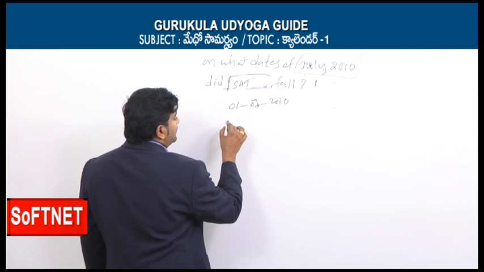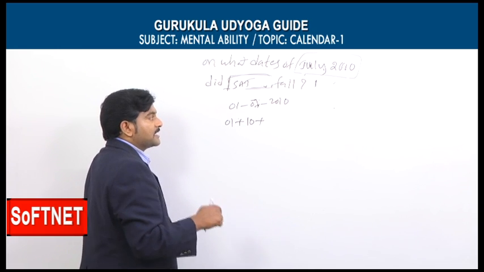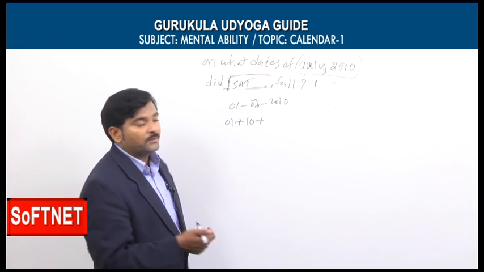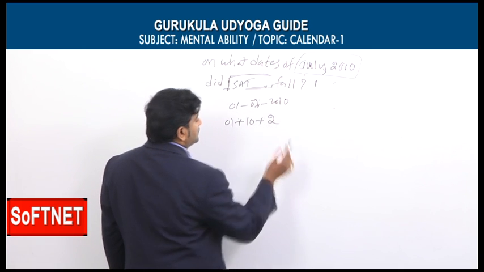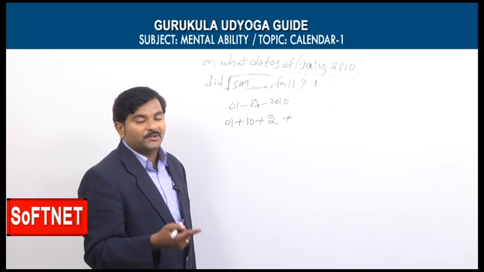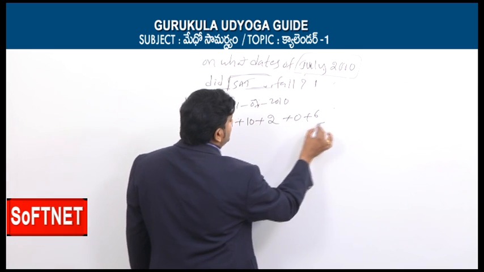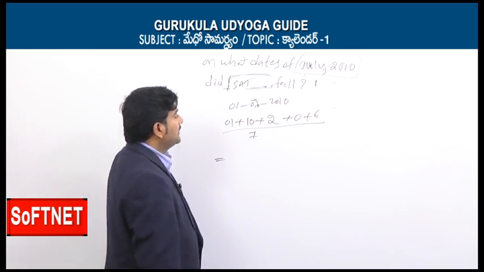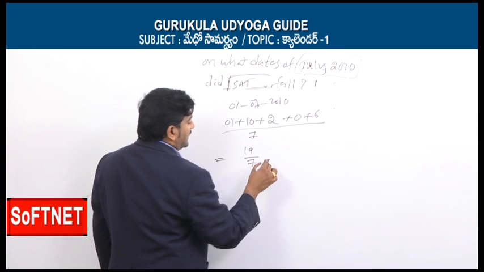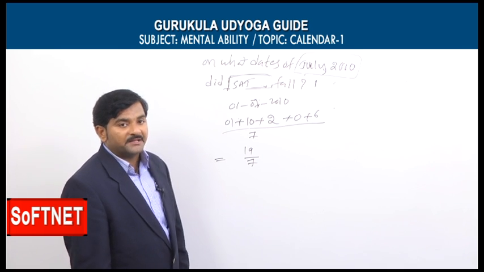So what is the formula? Date plus number of years, 10, plus number of leap years. In 10 years, how many leap years are there? 10 divided by 4. If I divide 10 by 4, how much will you get? Only 2 is the quotient. That's why the number of leap years is 2. Then the July month code. Again, I told you the April month code and July month code, these two month codes are 0, and the century code is 6. Same parameters, I keep on repeating that. Next term, 11, 13, plus 6, 19 by 7. So 19 by 7 means 7 twos are 14. What is my remainder? 5.